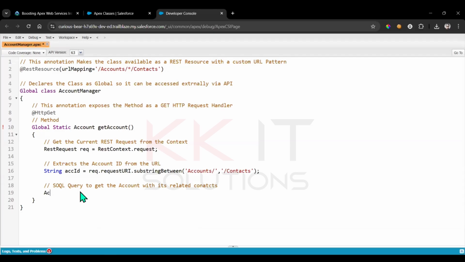Account ACC equals to select ID, name, and next, select ID, name from contacts, from account where ID like accId, account ID. Done.